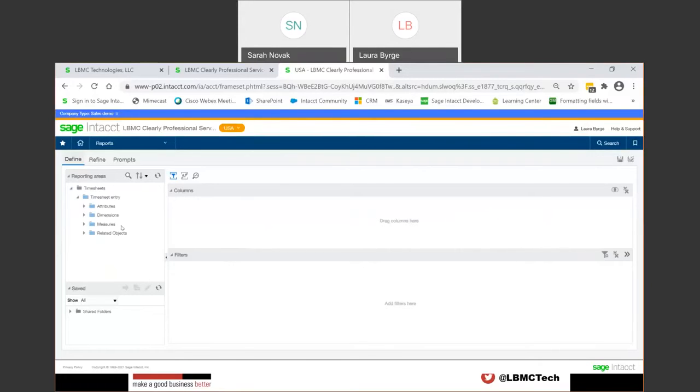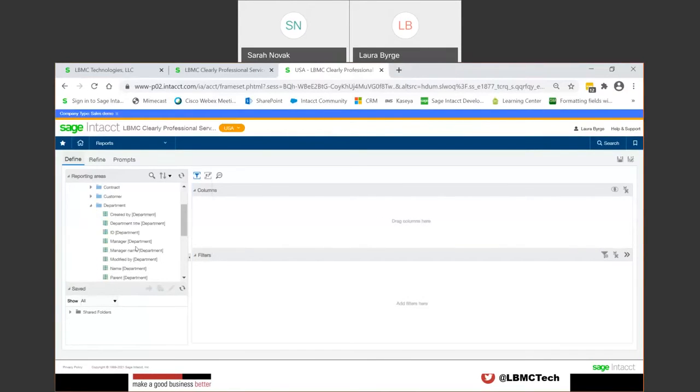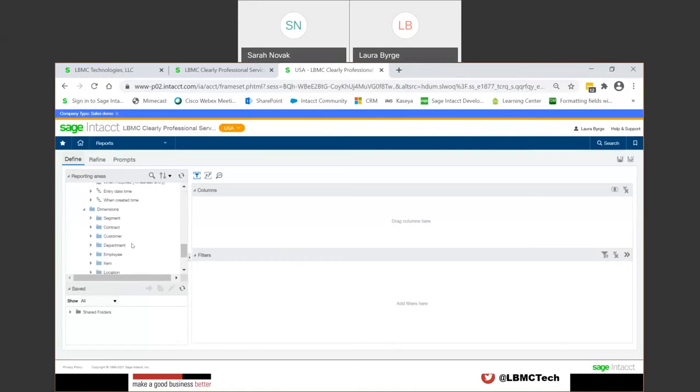But when you go in to find what you're looking for, you're going to find where that information is housed. So for department, and this might not be a good one, you'll see it listed in several different places. I can show you that in a little bit. This probably isn't a good one to do.